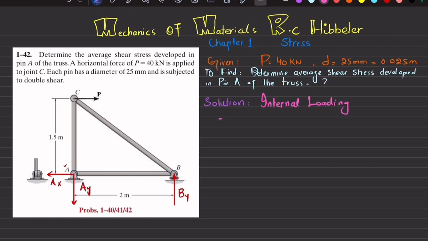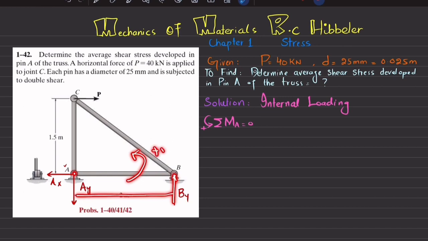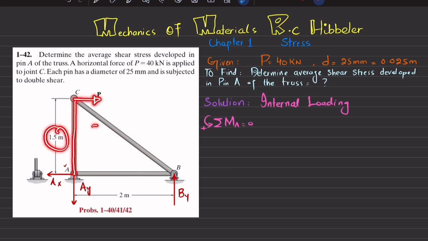The first equation of equilibrium is that the sum of all moments about point A is equal to 0, taking the counterclockwise moment as positive. About point A, these two forces Ay and Ax are not producing moment because they pass through it. The first moment is produced by By into perpendicular distance 2 about point A, in the counterclockwise direction, so it will be positive. The second moment about point A is due to the P load, with perpendicular distance 1.5, and it is producing clockwise moment, so it will be negative. The sum of these two moments will be equal to 0 about point A.